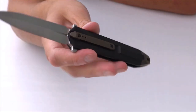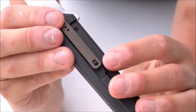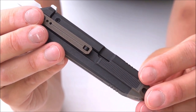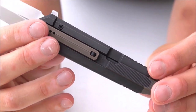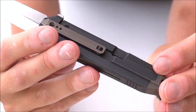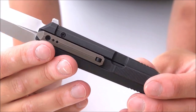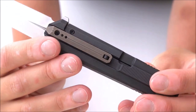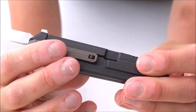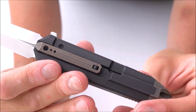Something I didn't mention here is the pocket clip, on both sides of course, does have this roller bearing. And that is something that I've seen before only on my knives from ADV Tactical, André de Villiers. I'm not sure if he's the one who invented it, but his knives are the knives I think of when I see a roller bearing. It is a useful design, a good design in my humble opinion. So just throwing it out there.